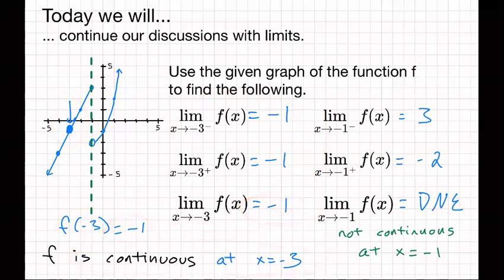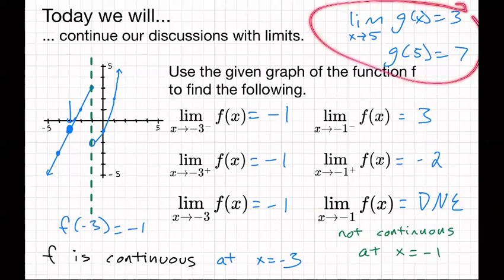Okay. Things to watch for, though, as I mentioned, is if the limit doesn't exist. That's kind of a good step to say, hey, this graph is not continuous at this particular point. Right. Other things to watch for, as I mentioned, let's say you do all your work and you say, hey, the limit as x approaches 5 of g of x equals 3. But when you go do g of 5, you get 7. So the limit when we approach 5 points to 3, but when I plug in 5, I get 7. That would be another example where we would say it is not continuous because these two values are not the same. Okay.